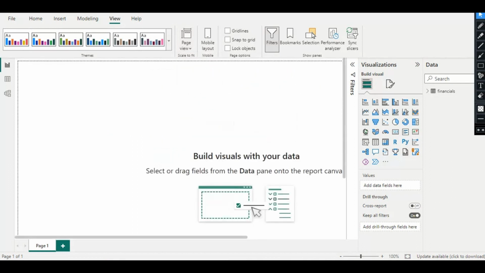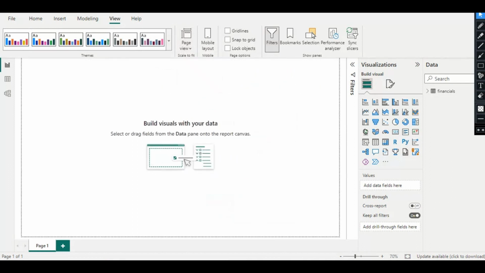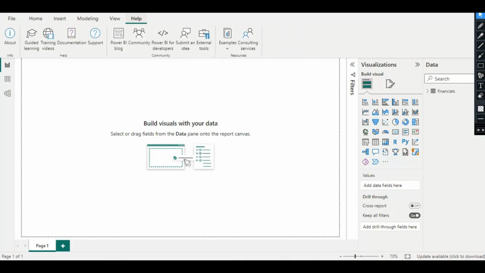If you click on Actual Size, it will come to the actual size of your canvas. If you click on Fit to Page, it will come to the original size. The last is the Help tab, where you have training videos, documentation, guided learning, and many resources where you can learn Power BI.